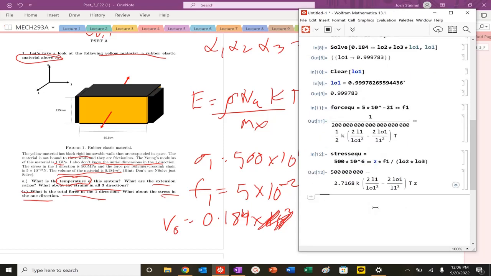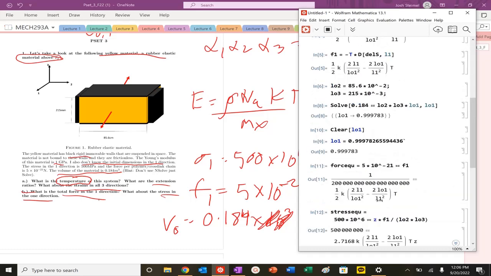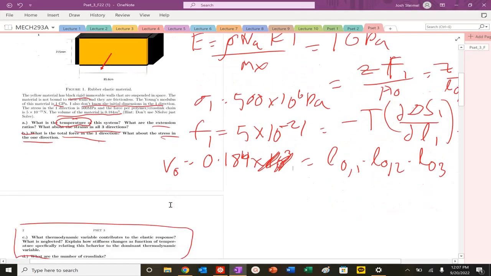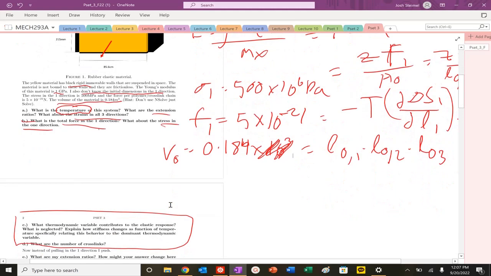We already utilized our V naught, or you can use that to solve that simultaneously as well, but that one is simple enough where you can just pull out that value. So we're working towards essentially our solution. We also know our Young's modulus equation. So that will be another useful one that we can start to play around with and start to define.